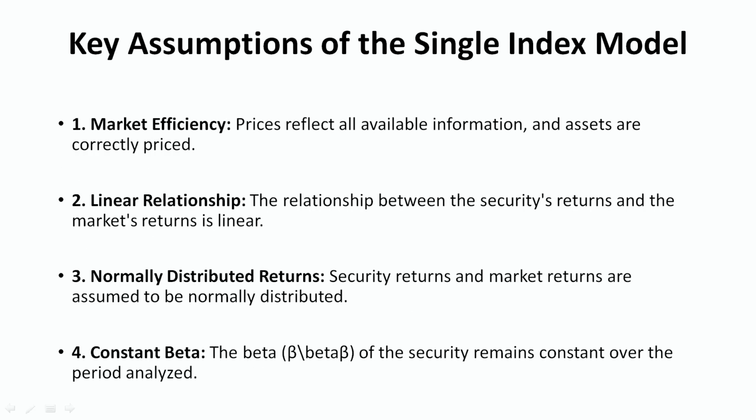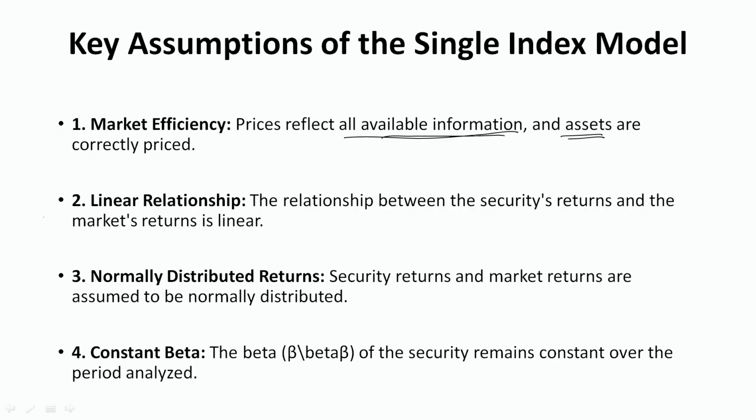What are the assumptions of the single index model? The various assumptions which you have taken in the single index model: first is market efficiency. As we had in the capital asset pricing model, market efficiency says that all available information is reflected in the prices of stocks. So any individual shares I am trying to purchase, all this information is going to have an influence on the price of the stock.